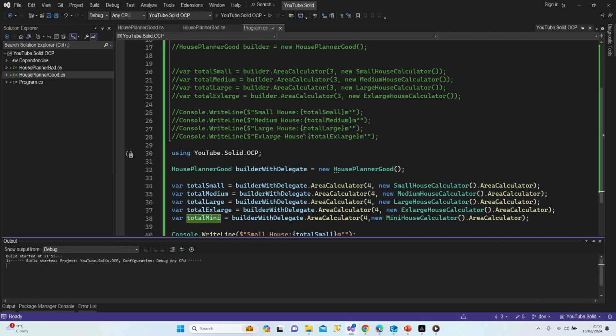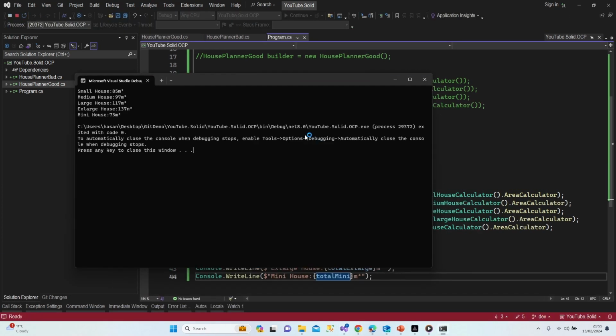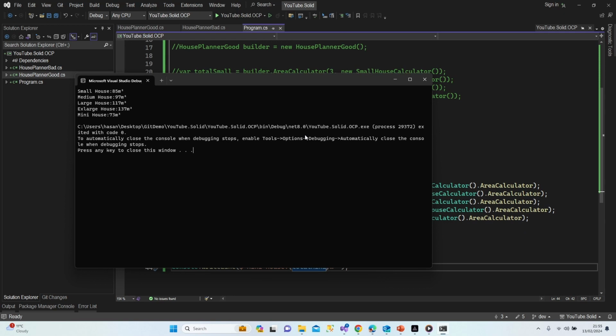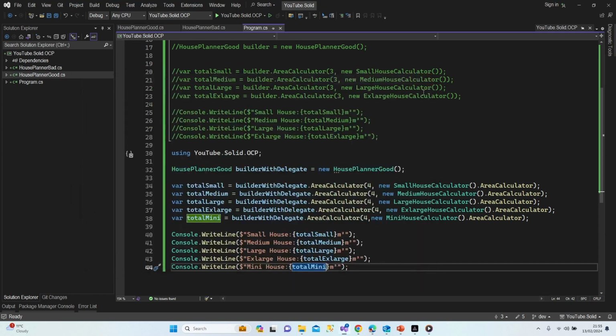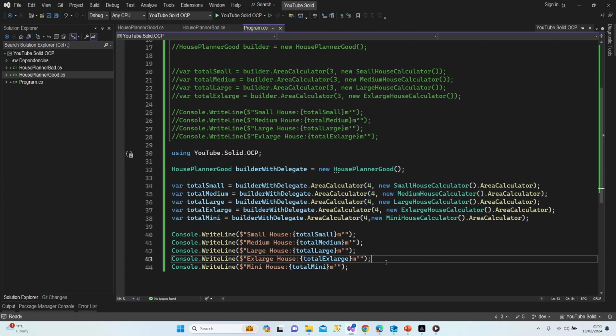Let's have a look at the result. As you can see, we didn't touch anything from our existing code. We just added a new feature, and this is our mini house square meter.